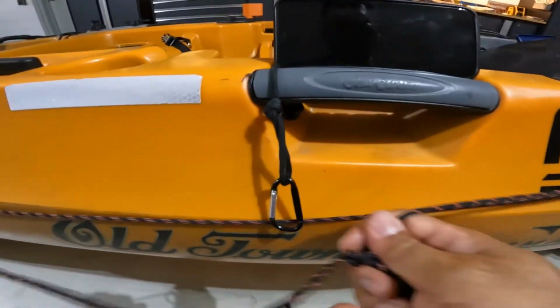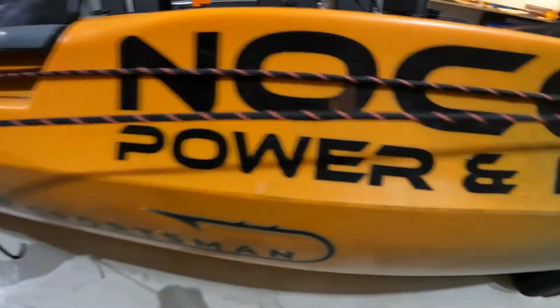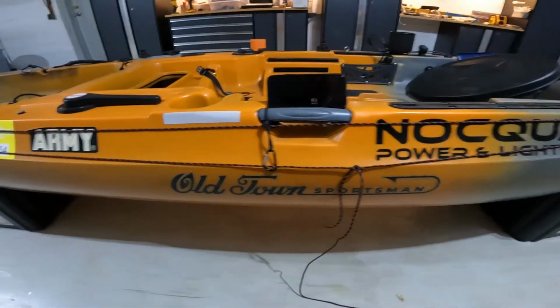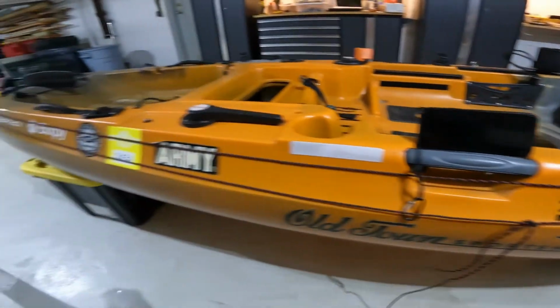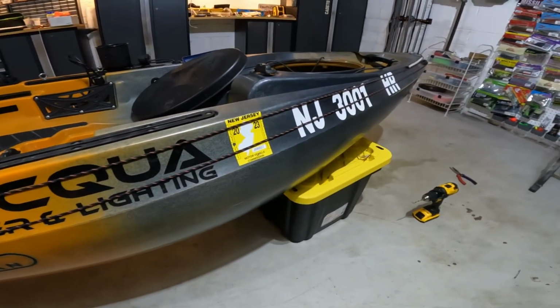rests here. Here, get some better angle here. Okay, just like that. So that kind of tells me where this line runs on this boat.